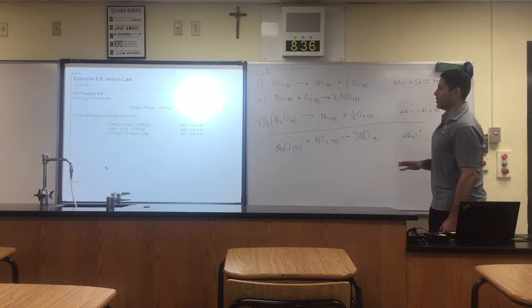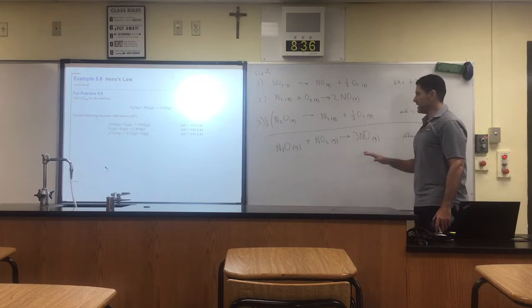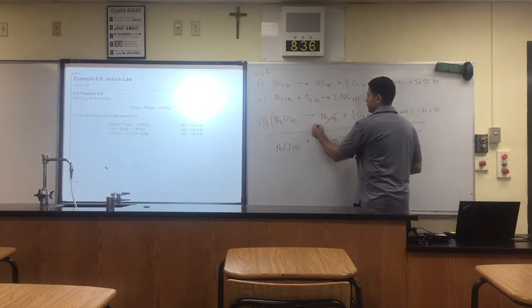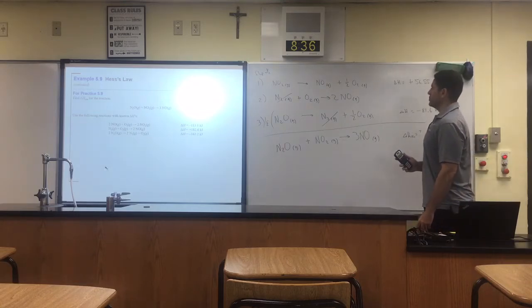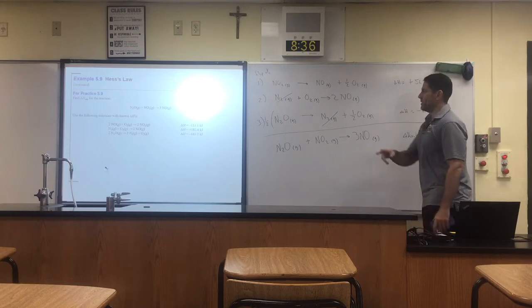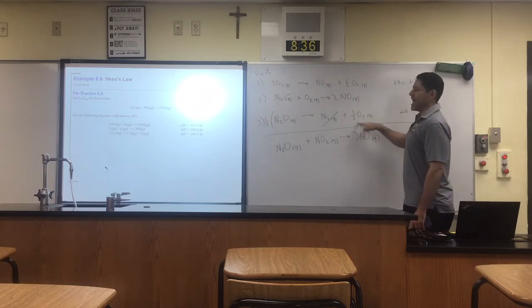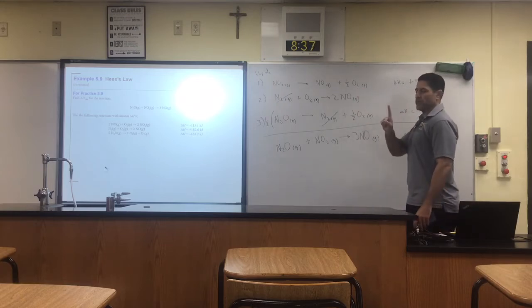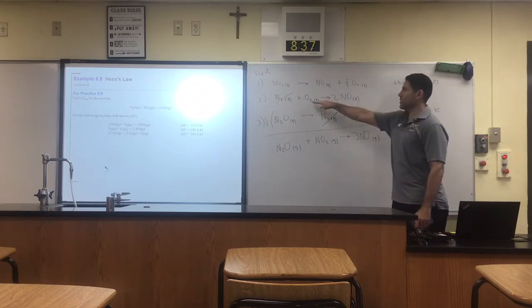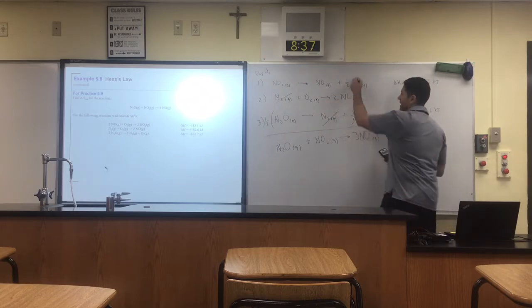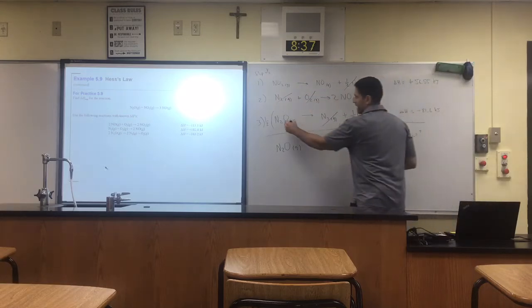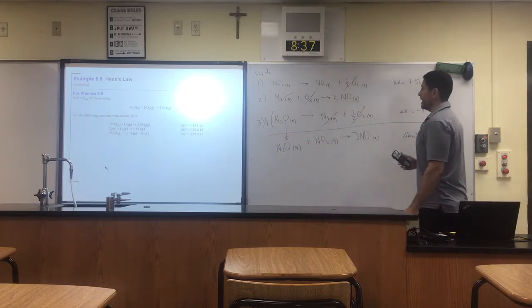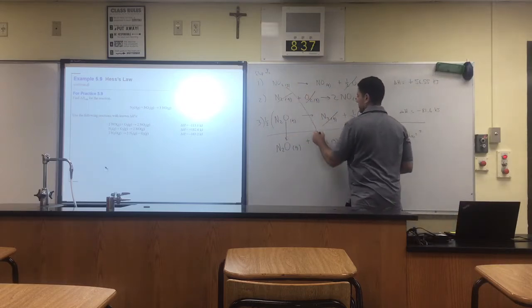We might be done here, so what I'm going to do is start putting this together, and I know these 2 will cancel. That's for sure, okay? Now let's see if anybody else cancels. Notice oxygen doesn't appear. Look at this. This half and this half are on the same side. That's 1 oxygen if you put them together. This 1 oxygen will cancel that 1 oxygen over there, and that's the reason you don't see oxygen down here. This one is perfect, okay? In fact, this one is perfect too.